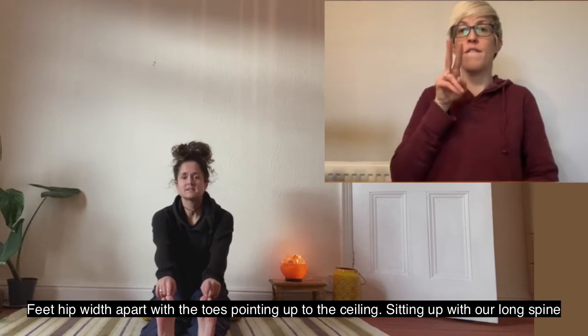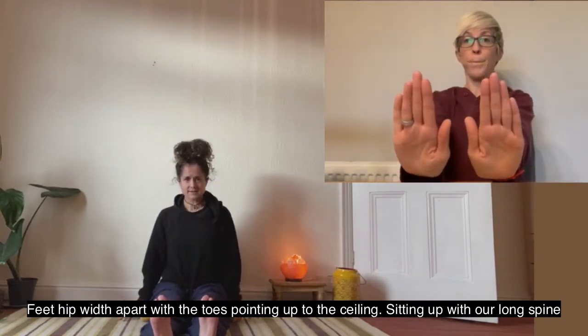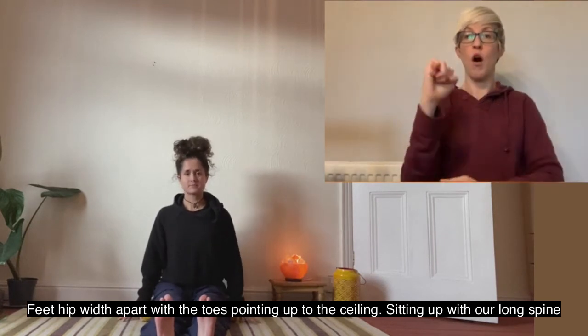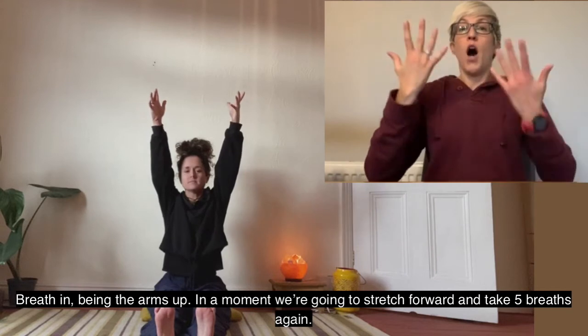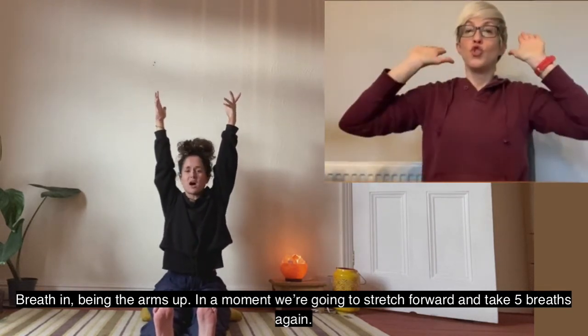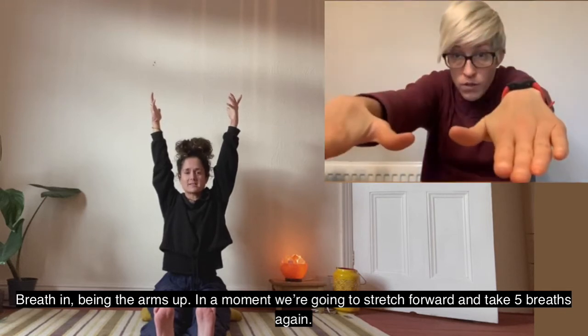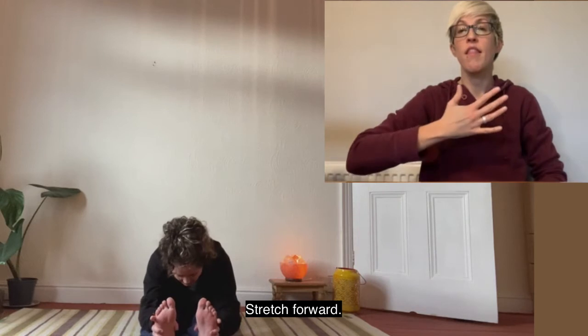Feet hip distance apart with the toes pointing up towards the ceiling, sitting up with a long spine. Breathe in, bring the arms up. And then in a moment, we're going to stretch forward and take five breaths again. So stretch forward, five breaths.